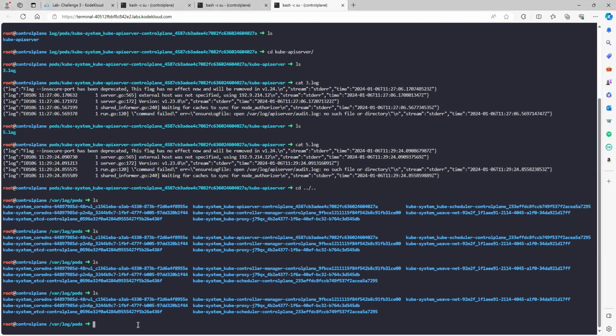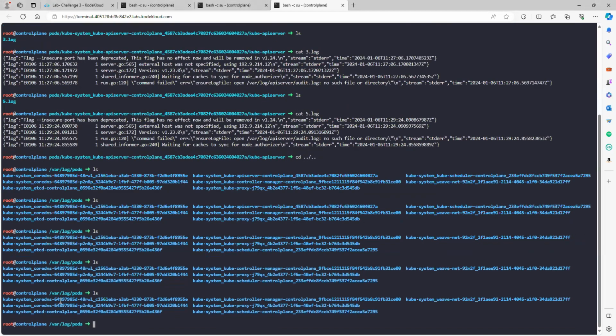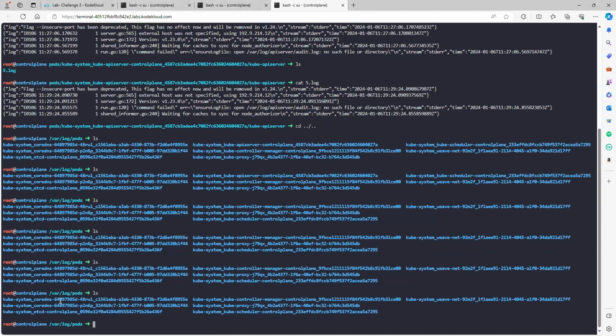So if I list these directories again, something strange has happened. There is no apiserver directory. Previously there was an apiserver directory, but now I don't see it. What that means is that the kubelet is trying to create the API server pod, but it is probably crashing repeatedly, and hence we don't see any logs getting generated.